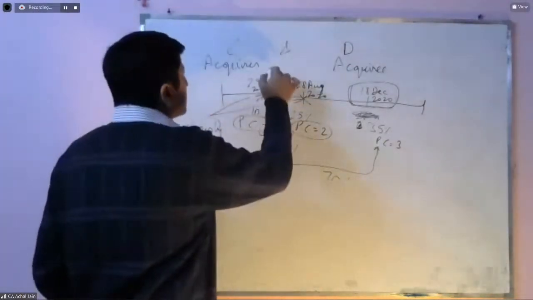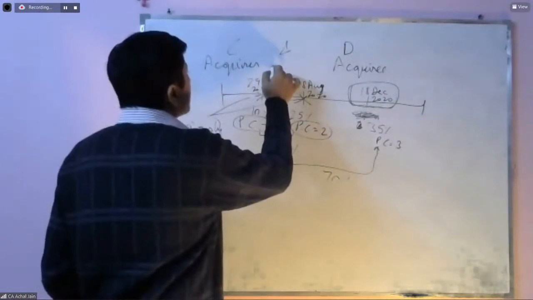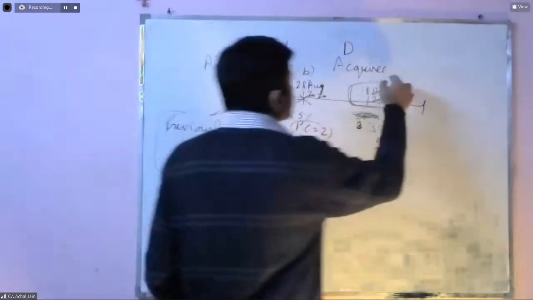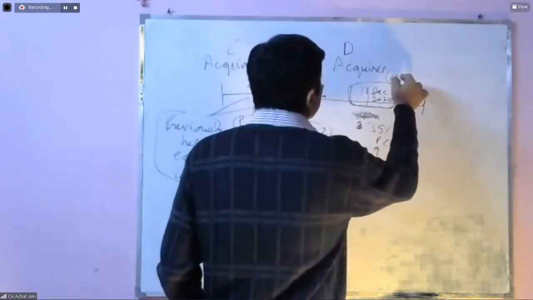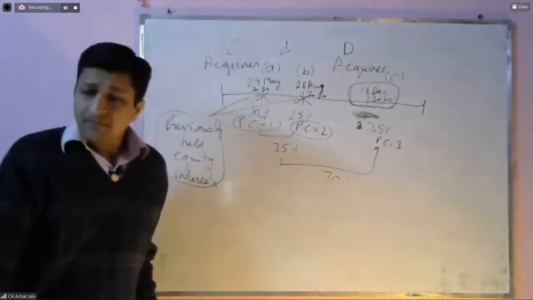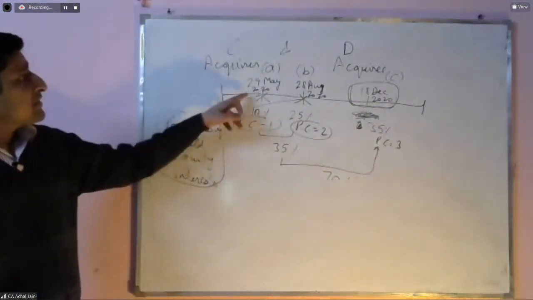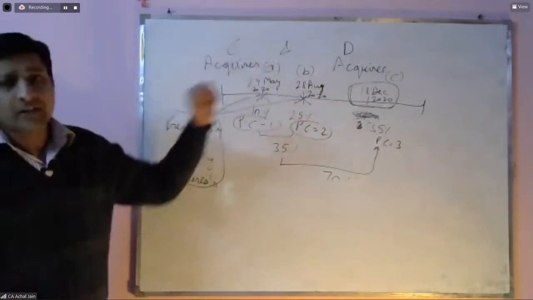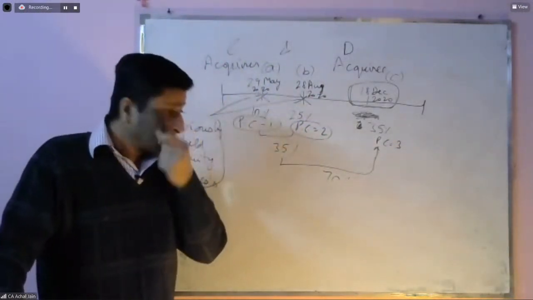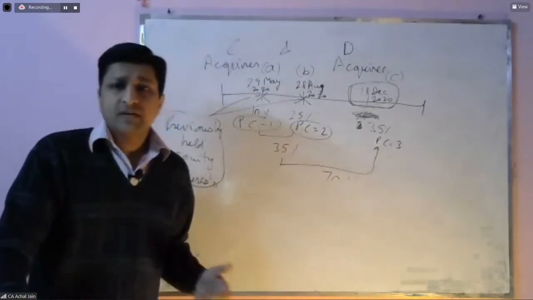These two, this one let's suppose is A, and this one let's suppose is B, and this one let's suppose is C. Now in this case, investment by C into D on this date and in this date. What do we call these investments as?